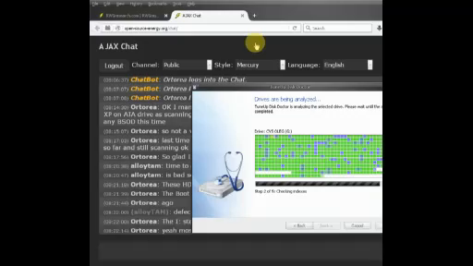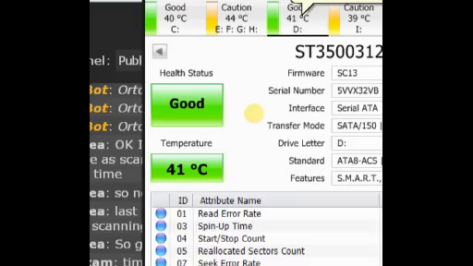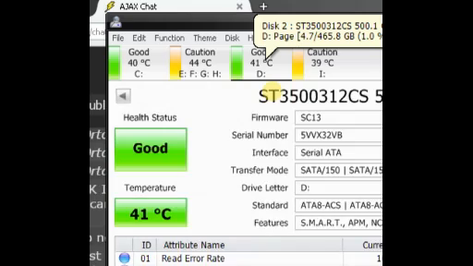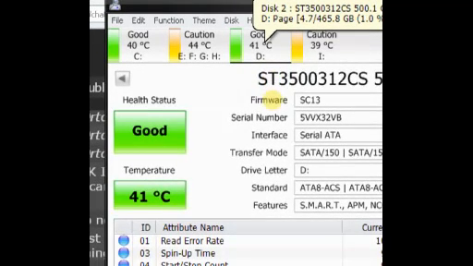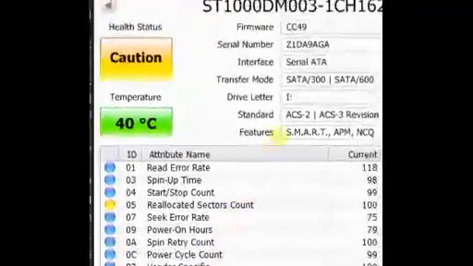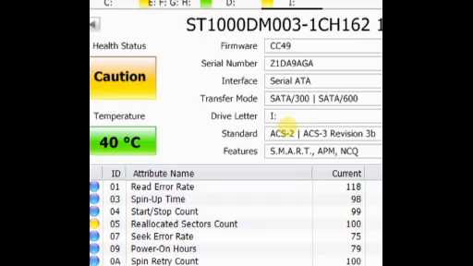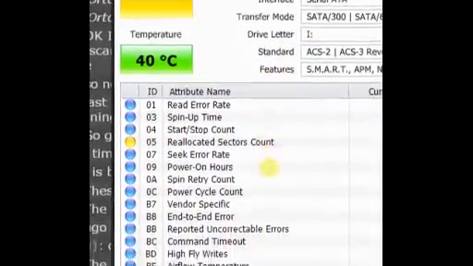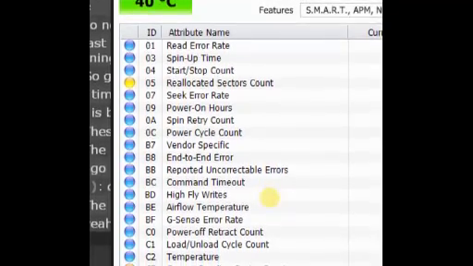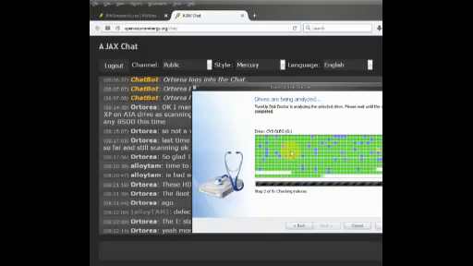According to this, my page drive is good. That's reassuring. So my D drive is good. There's no problems with the D drive, and that's a relief because I haven't had that in very long. But my I drive is giving me caution messages, which is my 1 terabyte drive, and that's on its way out. But I haven't lost any data on there yet, nothing significant anyway. So I'm not too worried about that because it seems to be okay.